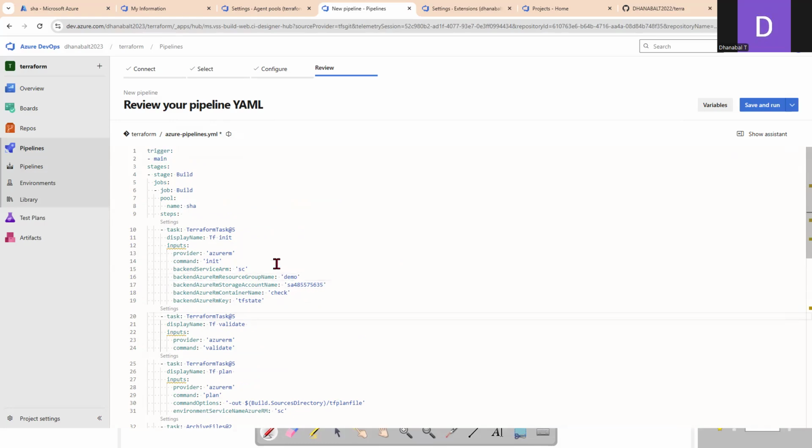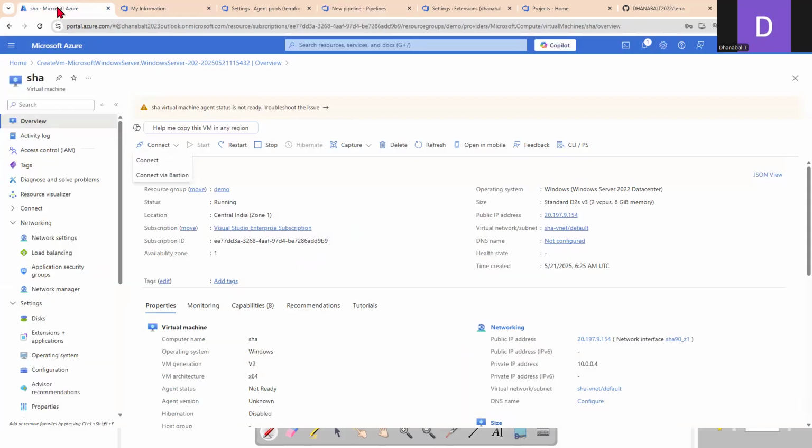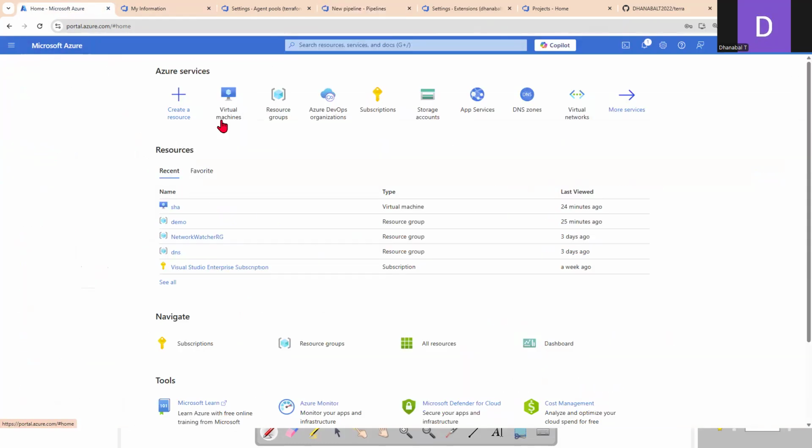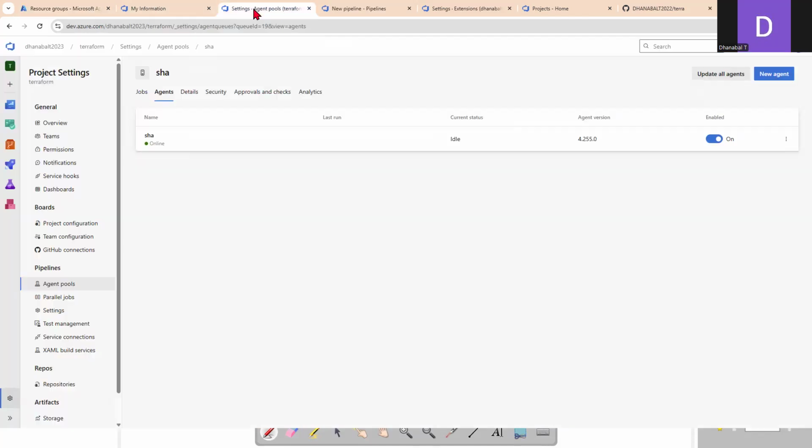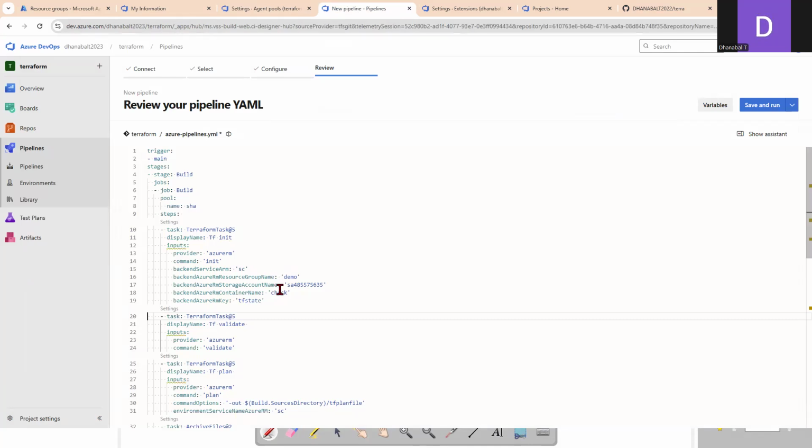Already I have a resource group called demo created. So go to my resource groups. Yeah, demo is created, and I will provision the storage account also in that resource group only. So that is why I just modified it to demo.